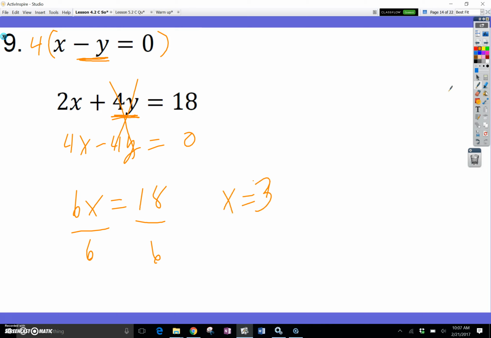Now that you know what x equals, you're just going to plug that back in, most likely to the top one because it looks a little easier to plug in. So instead of that x, I'm going to write 3 minus y equals 0. And I'm going to actually add y to both sides just to make it positive. It'll save me one step to get y equals positive 3. So that means my ordered pair is just 3, 3.